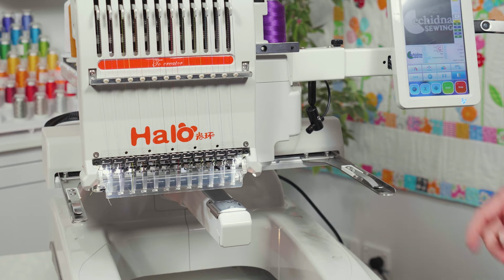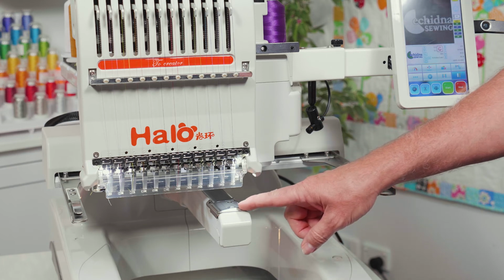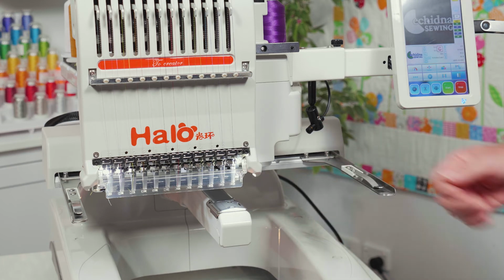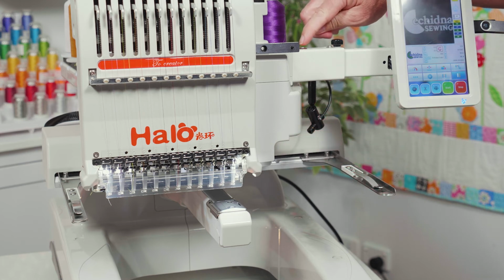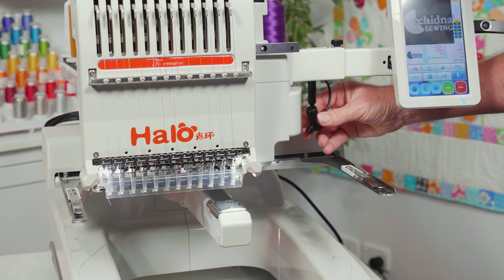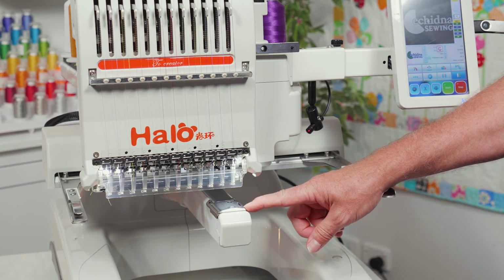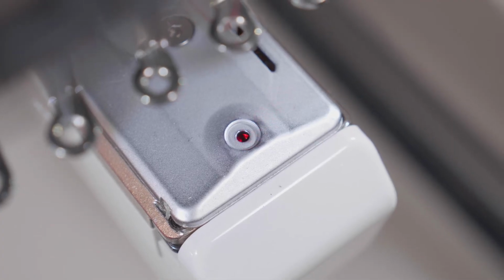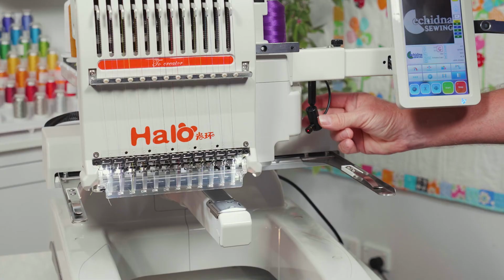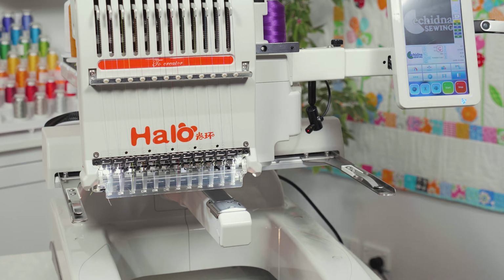Now I am going to be, first of all, adjusting the little laser pointer. This has an LED pointer that will point to exactly where the needle drop point is. Now it may not be set straight out of the box. You may need to adjust this. It is turned on by this little button just up here. Once we turn that on, and I'll just move this little laser pointer around, you'll see there's a little red dot just on the needle plate there. That dot needs to be positioned right on the needle hole, and you do that by simply gently moving this little movable laser pointer here, and I can tell you now that it is pointed directly to the needle hole.